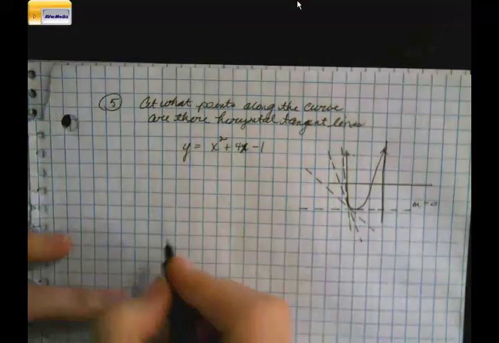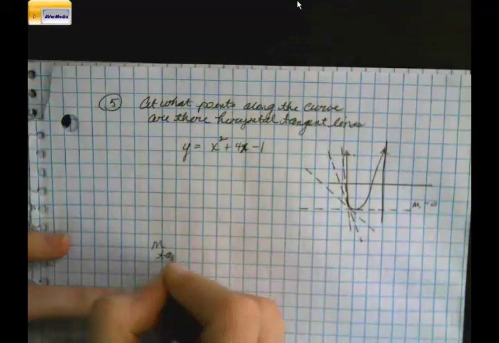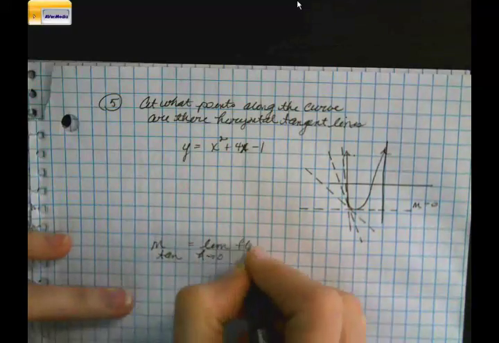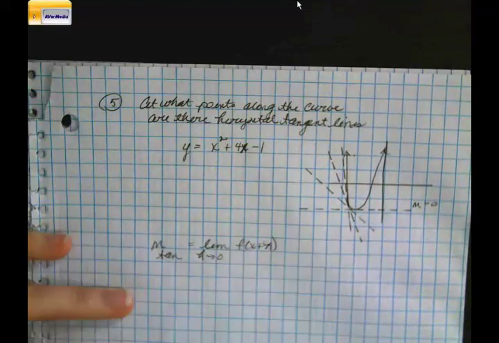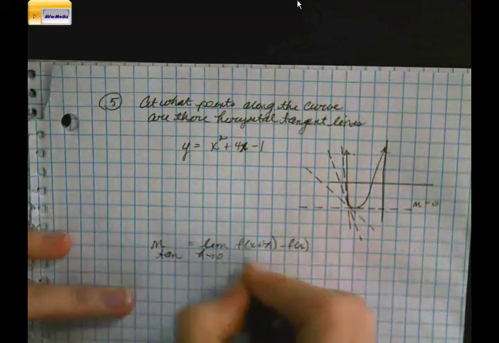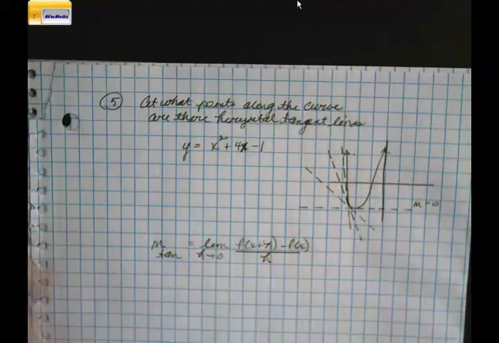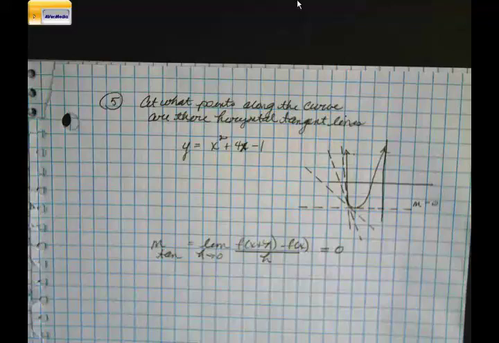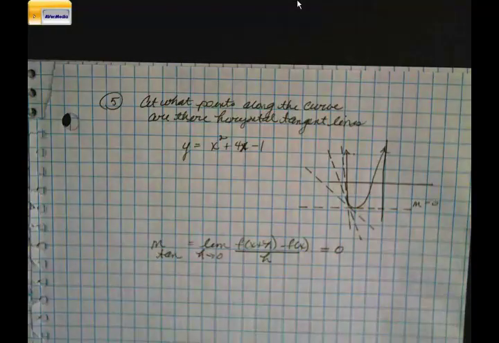Well, we know that the slope of the tangent line is found by doing this lovely limit process as h is approaching 0. I think I'm getting ready to run out of ink. How many times have I done that without losing my pen? We want that slope now to equal 0. Wherever that equals 0 tells me the point on the curve where I have a horizontal tangent line. So that's what I'm doing.